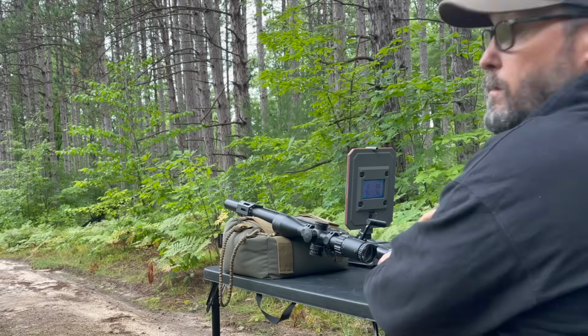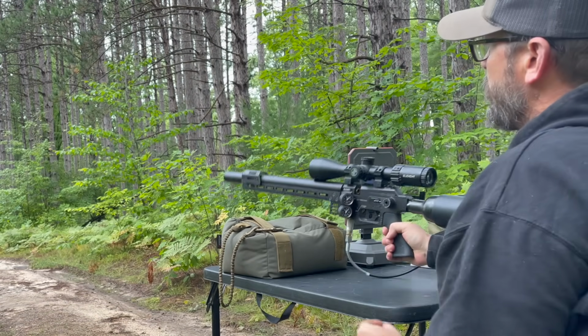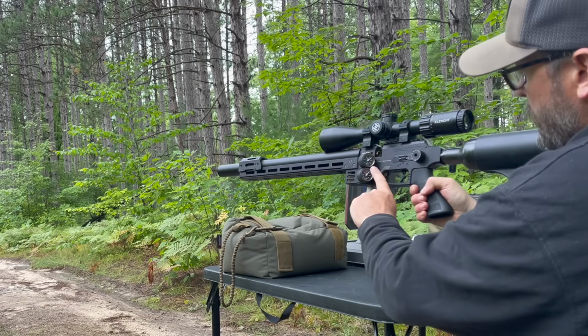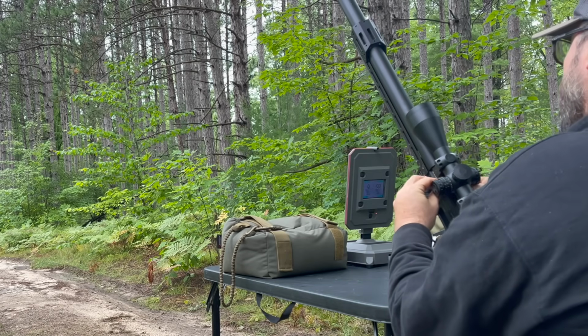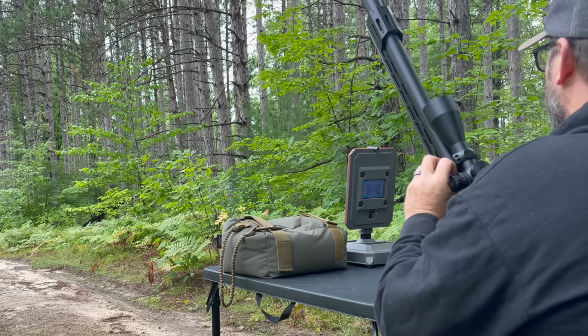Let's check it out. All right, so we've got some 68 grain hybrids here. We've got the 500 millimeter barrel kit on the Dynamic. We've got it cranked up here to 170 bar. And what we want to do here is just get a baseline of what kind of power we can expect with the 35 cal with hybrids.